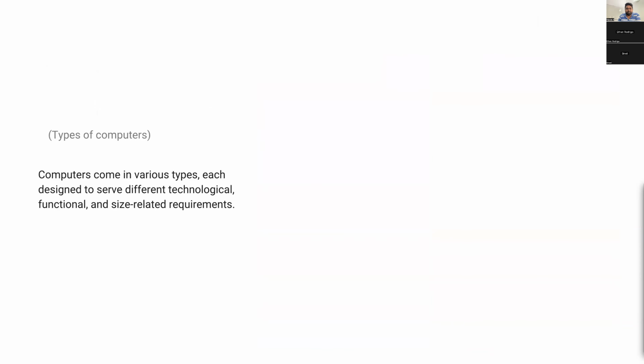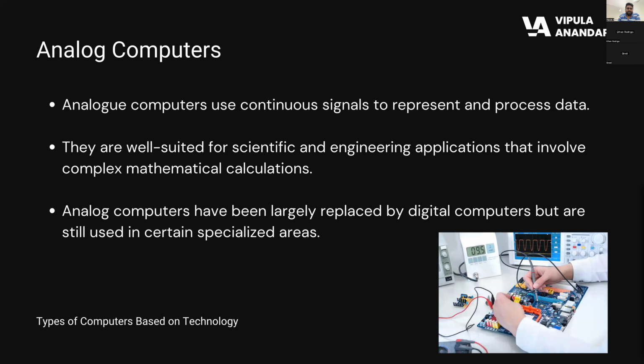Okay, so first we'll go through the types of computers based on the technology. Okay, so guys, remember these type of computers. There will be a question. There are multiple questions where they ask what are the types of computers and all. So remember these terms. I'll share the slides with you as well. And we will obviously go through this when we are going through the paper class for sure. But just keep in mind and remember these terms. Analog, digital, computers නම් ටික මතක තියාගන්න. මොකද ඔක අනිවාර්යෙන් question එකේ එනවා.